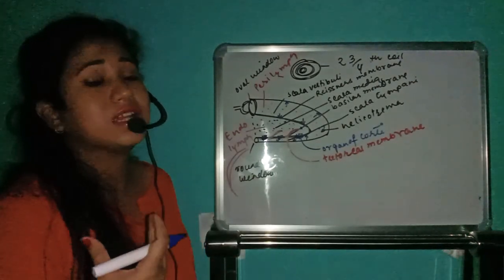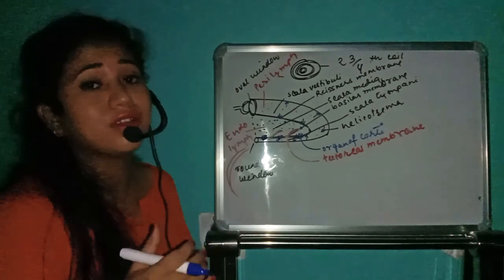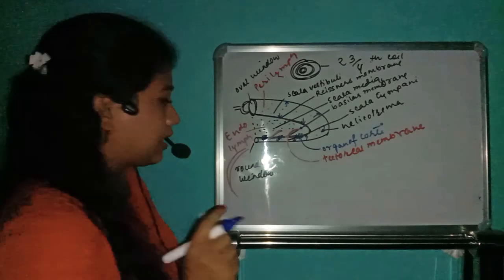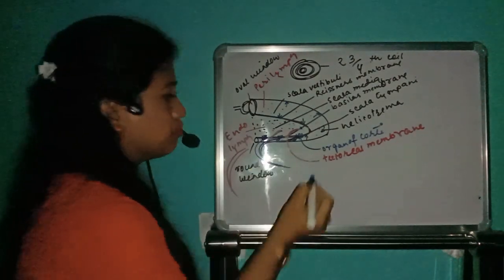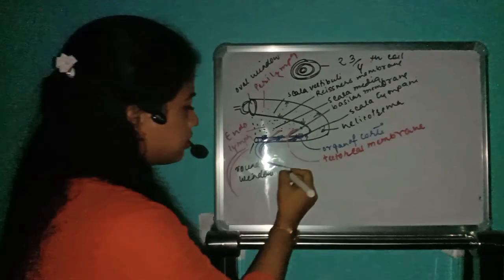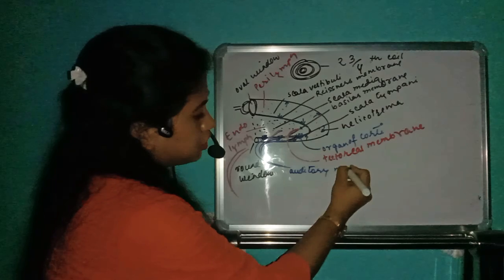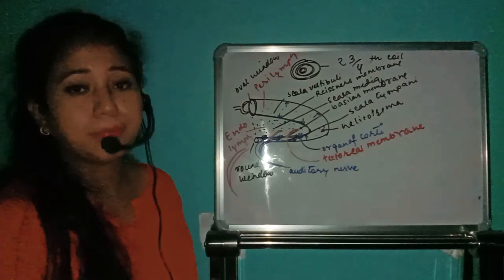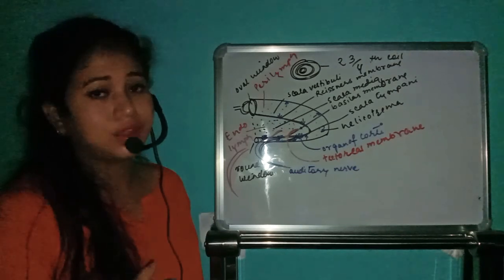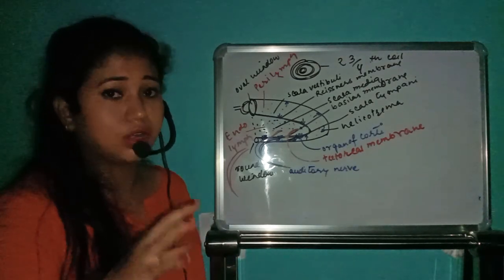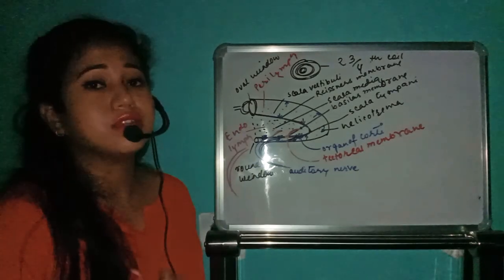Whenever the organ of Corti gets stimulated, it converts the wave energy into an electrical impulse, and this electrical impulse will be carried by the dendrites present just beneath the organ of Corti. So what are they? They are called the auditory nerve. This auditory nerve will carry this impulse, the sense of the wave. That means the sound wave, now in the form of an electrical impulse, will be carried to the brain, and the brain will decode the sound.